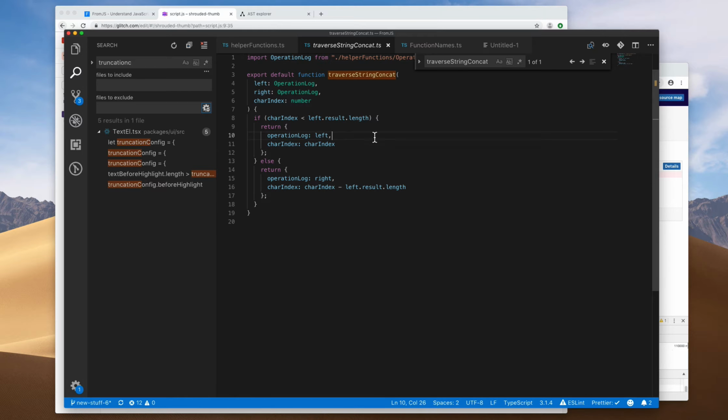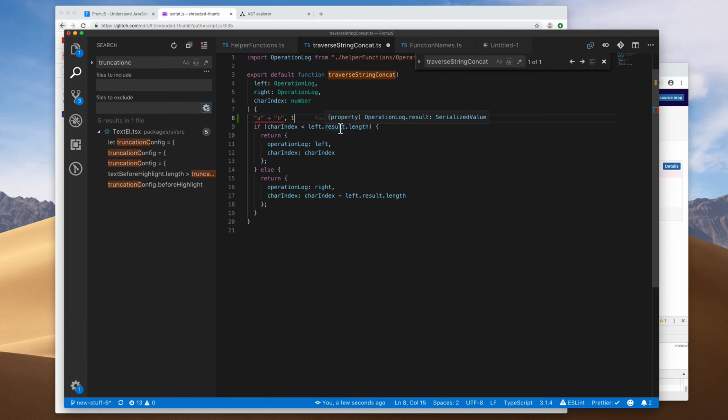in a different file. And basically, if we do like a plus b, and we are interested in character 1, we have something like this. So if the character index is less than the length of the first string, then we know we're in the first string.